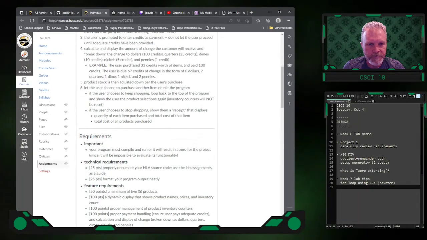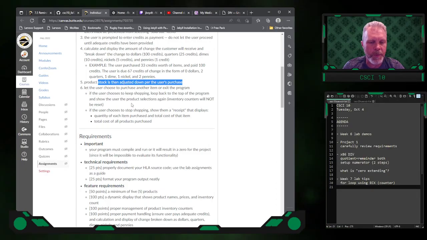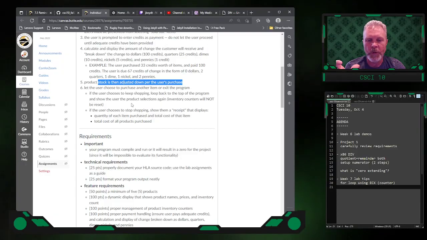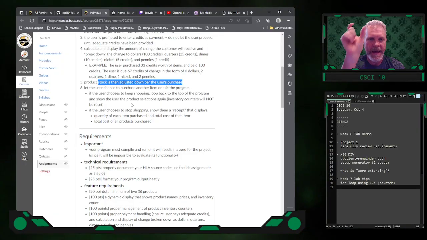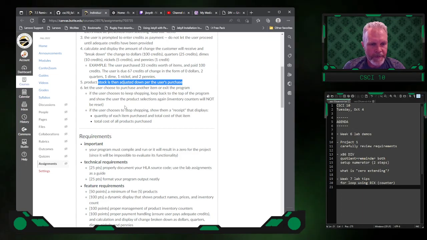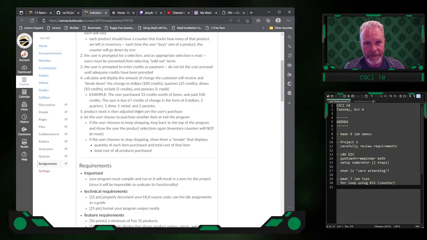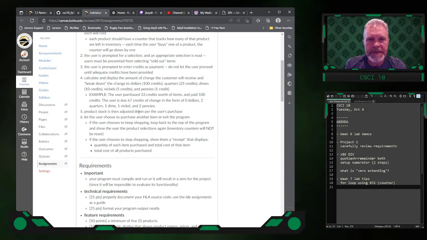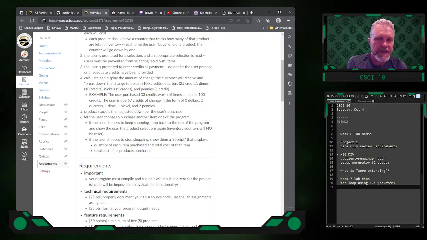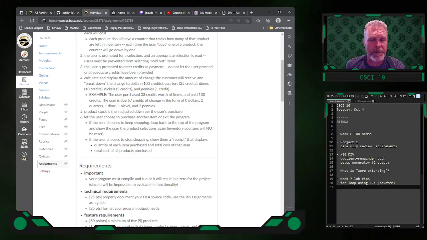Of course, the stock counter should go down. You shouldn't be able to select a sold out item, or at least if they select it, it should say that item is sold out. And then there needs to be an exit option. So your menu should have an exit option. Your menu shouldn't force them to buy something to be able to check out. They should be able to exit. In fact, they should be able to exit before they bought anything.